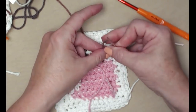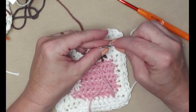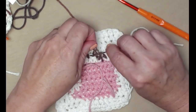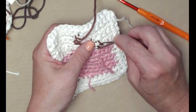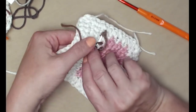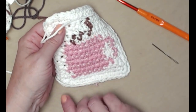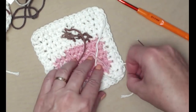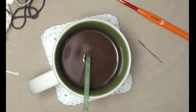Come on. Cotton, sometimes if you fan out the end of it like this, it'll go in that needle much better. I should have done that. There we go. Okay, so get in there. All right, and so it makes it just a lot easier to weave in. Just make sure when you're doing something like this that you stay in the color that you're doing, because you don't want some of that brown to show through down here or something. And the same thing with the pink. You want to stay within that. And all you have to do is weave that in. And it's the perfect size for a coaster.